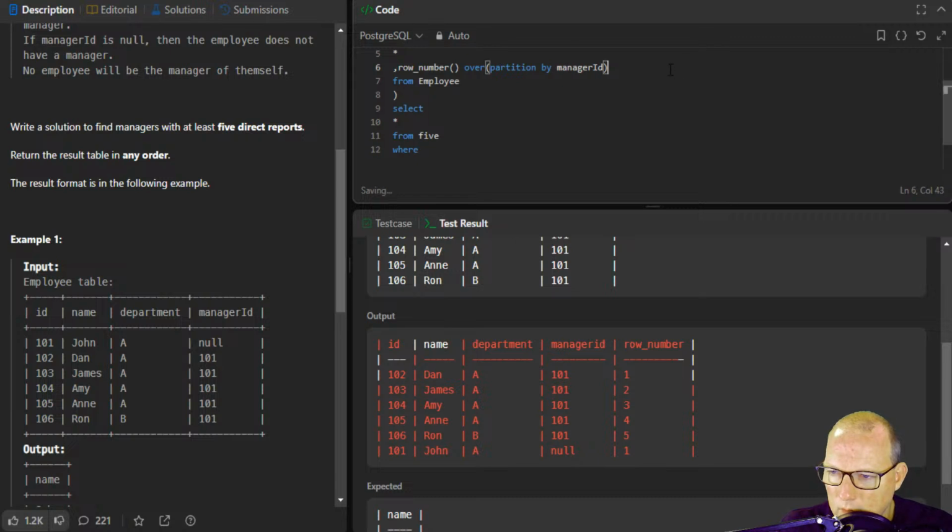Where, let's see, as e count. Where e count greater than 5, greater than or equal to 5, greater than 4. Let's just stick to greater than or equal to 5.